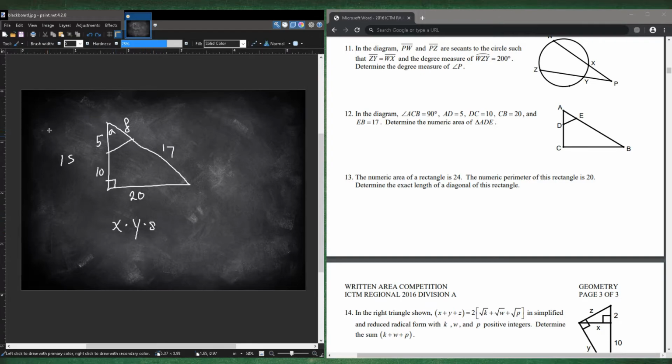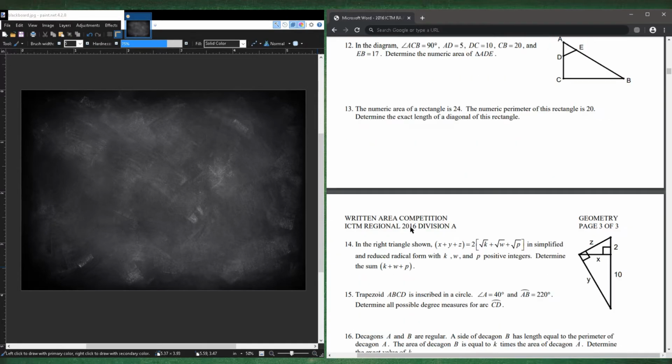Okay. So what is the sine of this angle? The sine of this angle is just going to be opposite over hypotenuse. Opposite of this angle is 20, over the hypotenuse, 8 plus 17 is 25. So sine of A is equal to 20 over 25, which simplifies to 4 over 5. Okay, so we know that's true. So that's the angle between 5 and 8. So to find the area, it's just 5 times 8 times 4/5, divided by 2. So 5 and 5 cancel out here. 8 times 4 is equal to 32. Divided by 2 is equal to 16. So our answer for number 12 is just 16.